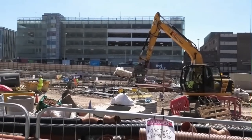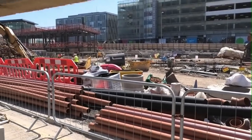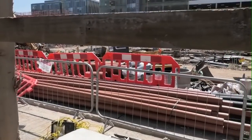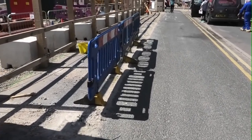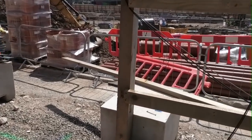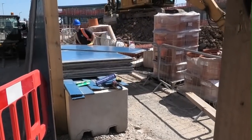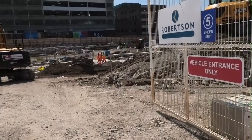Enjoy these views here, uninterrupted views here. Please notice these blue railings here. Now, that is where these blue boards were. So that's how far they've had to be moved in. And I'm very fortunate here because there's a contractor here who is now starting to bring out those blue panels that will be replaced. And we are now at our main viewing area, which is from gate 2.